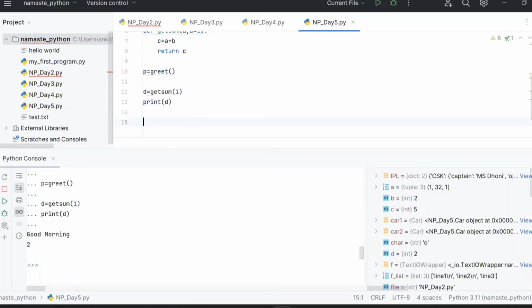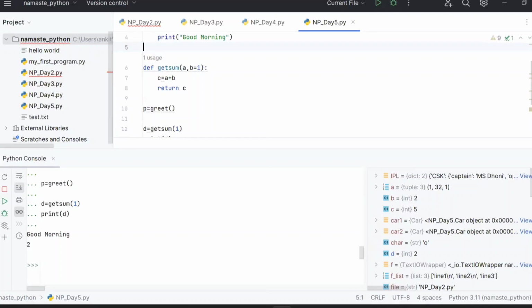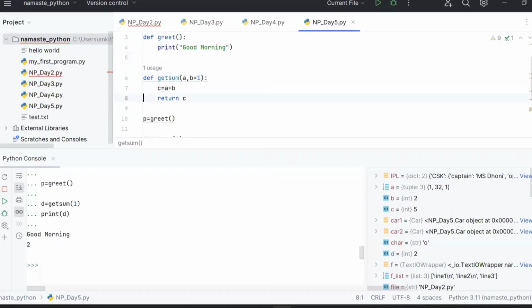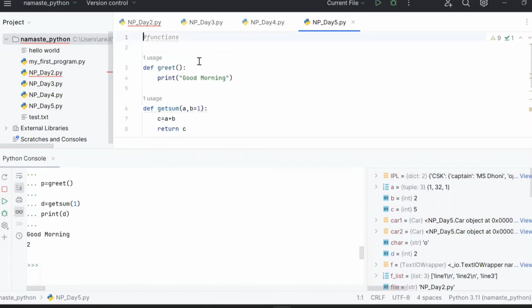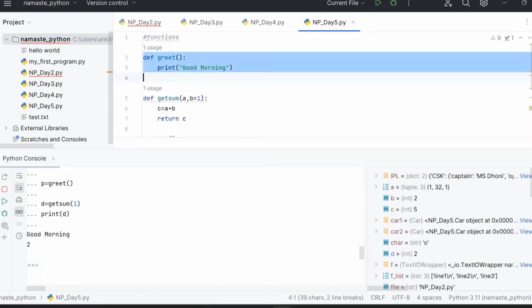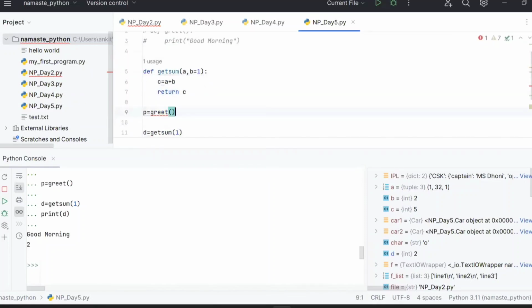Okay. Now another important thing is here. The scope of variables is local. What does that mean? So whatever variables you are defining here are not global variables. They are local to the function. So let's say I'm doing this. Let me comment it for now. This one. And we will call this.